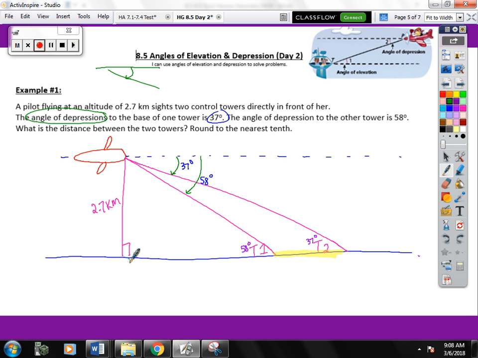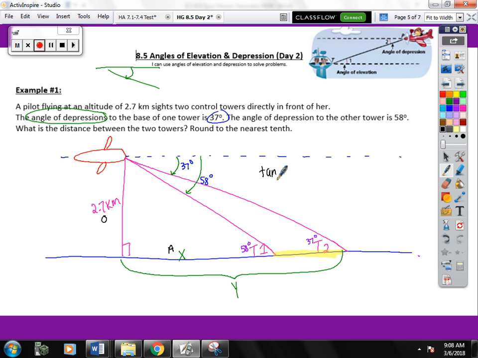So this is where you might want to define some variables. Let's call this x. And then let's call the whole side y. And then at the end of the problem, we will subtract y minus x to find out our missing portion, which if you want, you could call z. But all right, what trig function are we going to use to find x? We're going to use sine, cosine, or tangent. If you're not sure, label your sides. 58, go across. This is my opposite. X would be my adjacent. Joseph? We're going to use tangent.